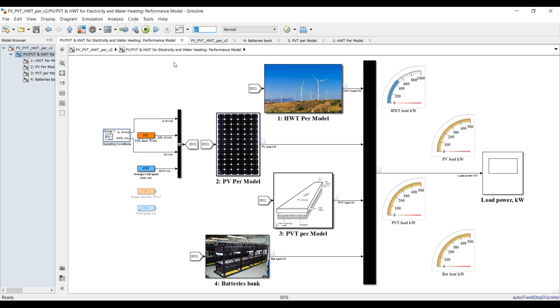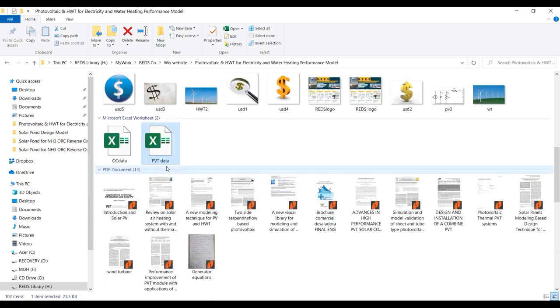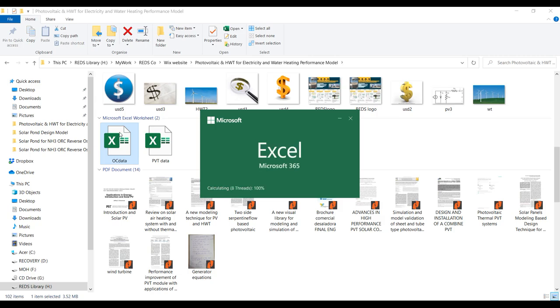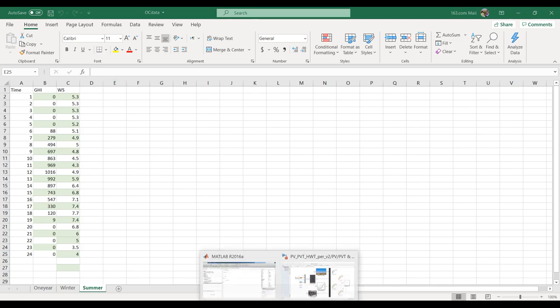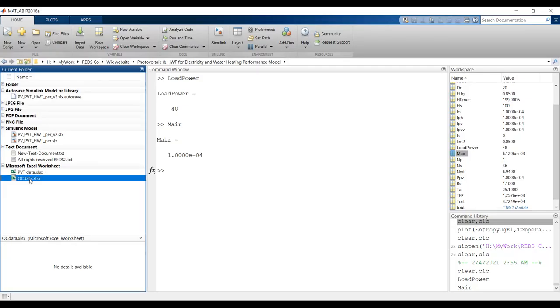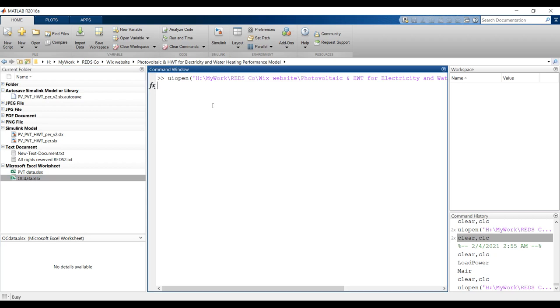Suppose I have to do this hourly, so it is hard for me to create a signal such as this. So all you have to do is, I have created this one, operating this Excel sheet, okay, double clicking, and put this sheet inside your model folder. This is my model folder, and here is your Excel sheet, operating conditions data. Click here, okay. So if you drop it here, let's see, it will open here.